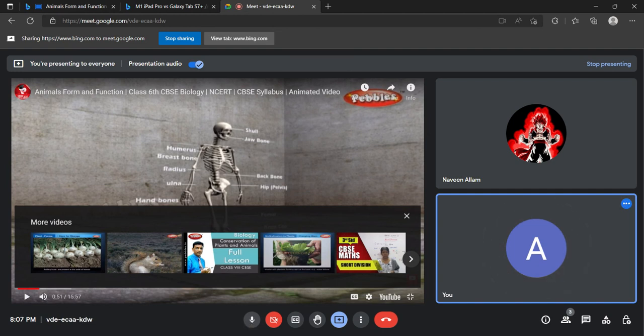Okay, so we have different types of organ systems in our body, and each organ system is responsible for different activities. These organ systems coordinate with each other, and that's how living functions work. There is the circulatory system, the respiratory system, the skeletal system, the muscle system. We have various types of systems, and each of them coordinates with the others to carry out a particular function.